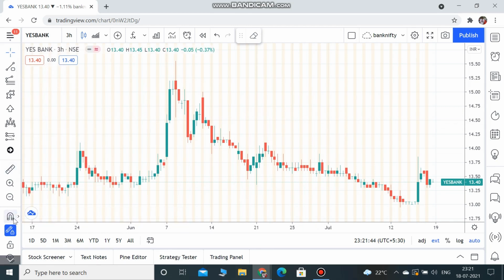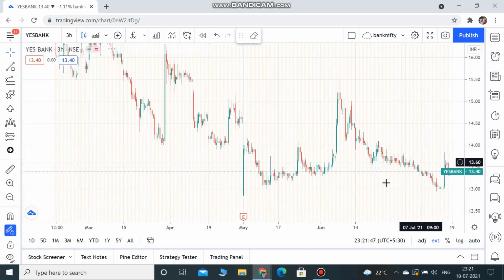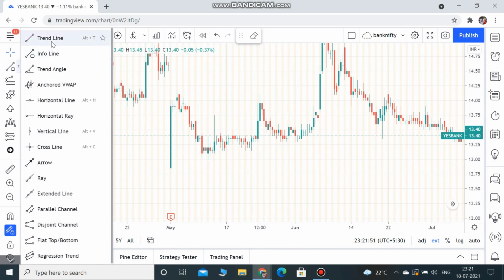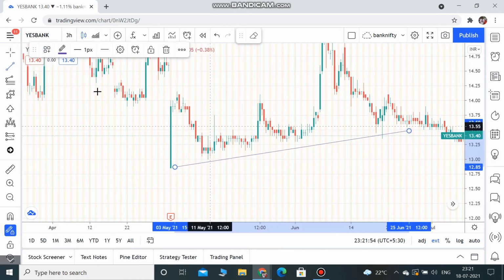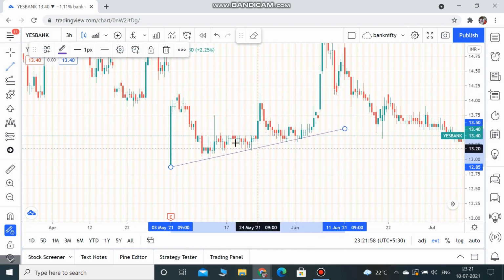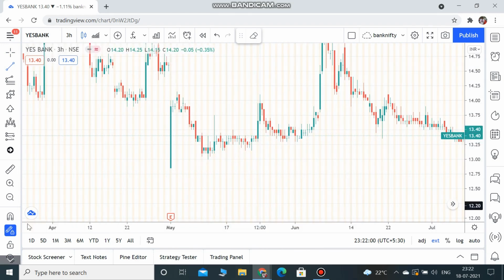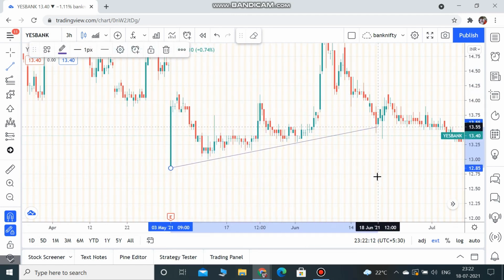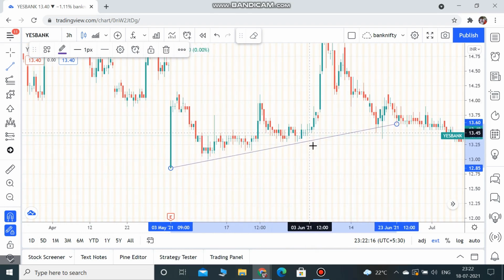And here the magnet. Basically you want to mark it so perfectly, right? You're not satisfied drawing like this, you want the line to be perfect like this. If you're unable to draw like this, you can use this particular magnet, where you have weak magnet and strong magnet. Strong magnet automatically takes your line to the best line possible.